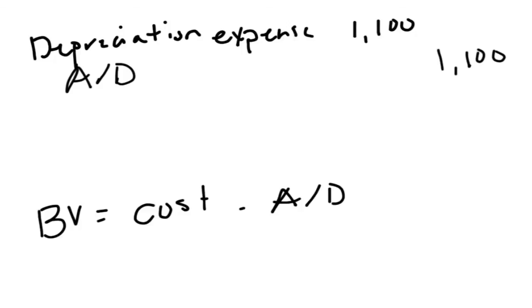So, if you had the equipment cost, I could have the total in accumulated depreciation for each year, and the difference between those, again, will give me the book value of that asset. That does not mean that's the fair market value. It does not mean that's how much I could get for it if I wanted to sell it. But that is just an accounting figure that we refer to called book value.